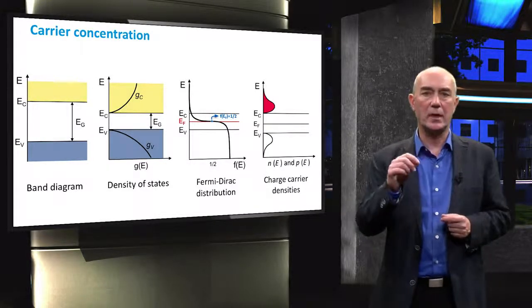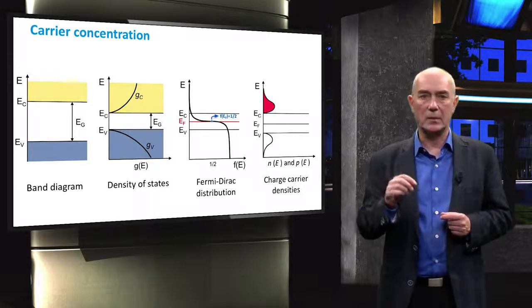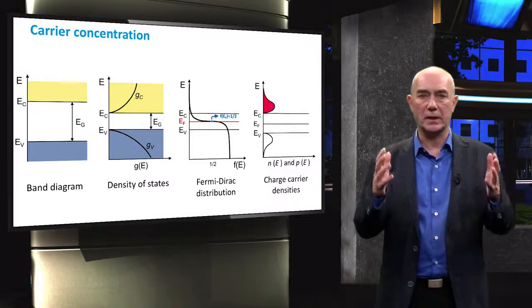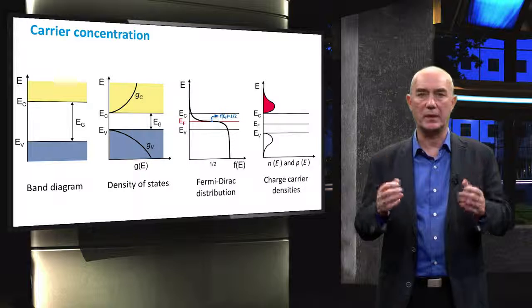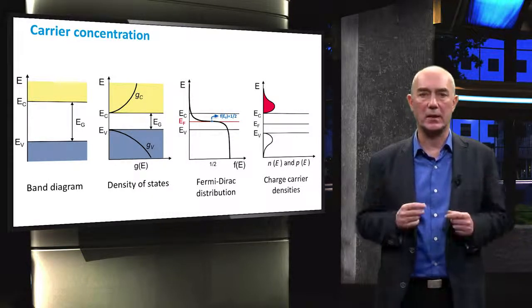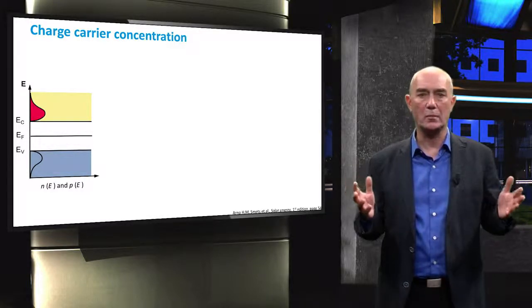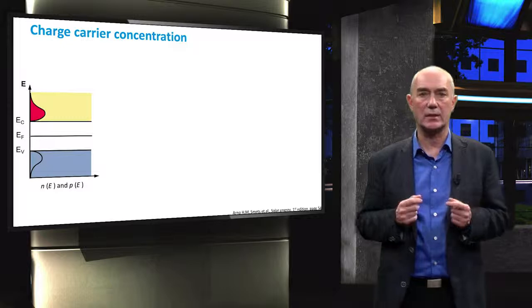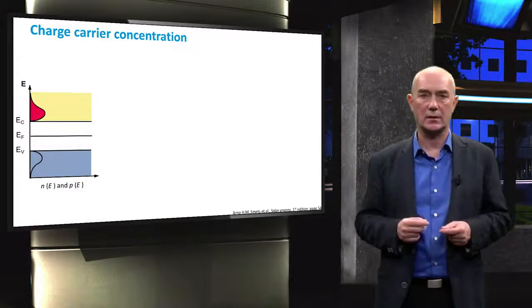This is how the profile of the occupied states look like. On the top we can see the occupation of the conduction band states, and on the bottom we see the occupation of the valence band states. So how did we get these profiles? Here we see our profiles of occupied conduction and valence energy states. Let's calculate the concentration of charge carriers.